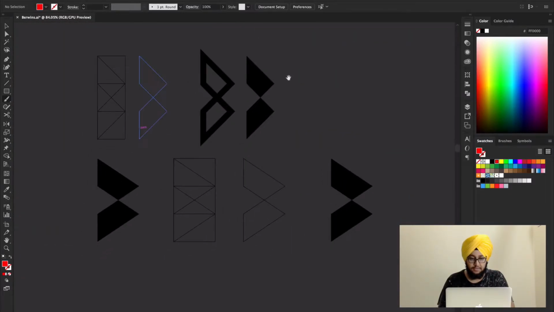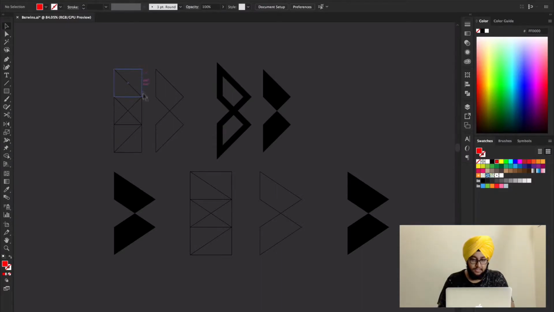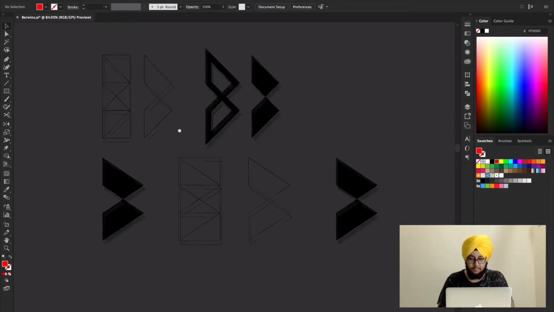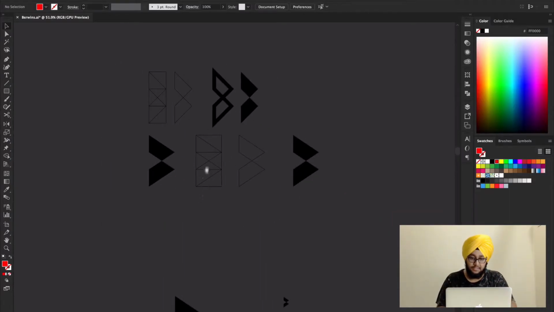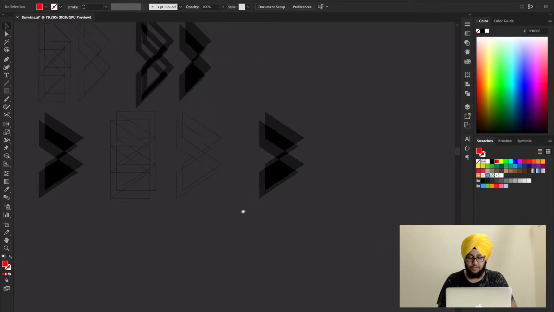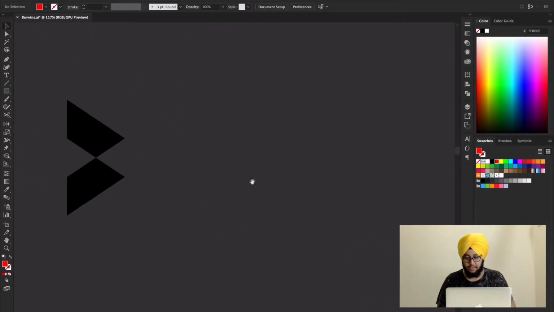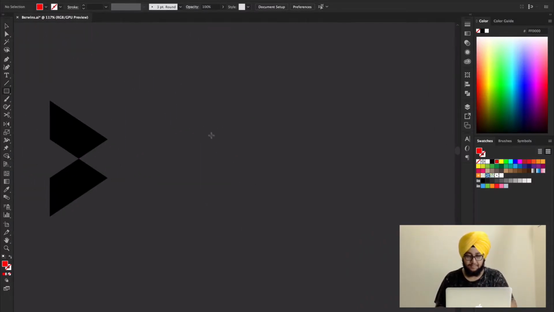So yeah, I jumped into it. I first started making these 3 squares, and the B that I made out of it was super condensed, didn't look really nice. So this is the one that I made. Let me actually show you how I made it really quick. It's super easy. You can do it really easily.